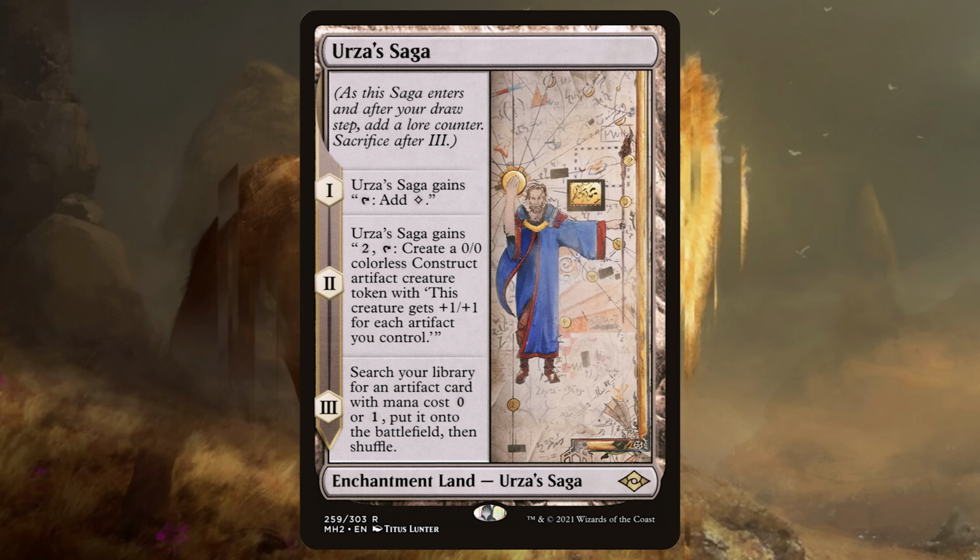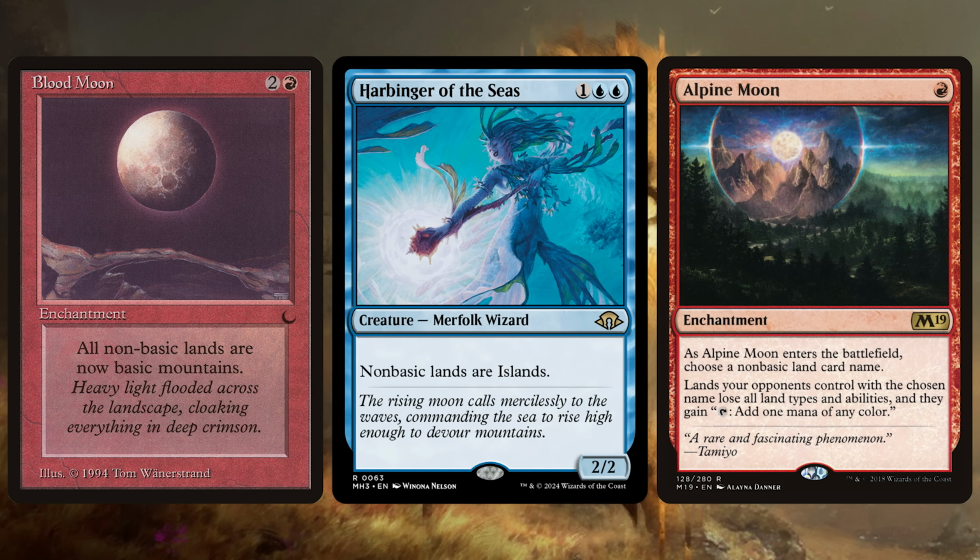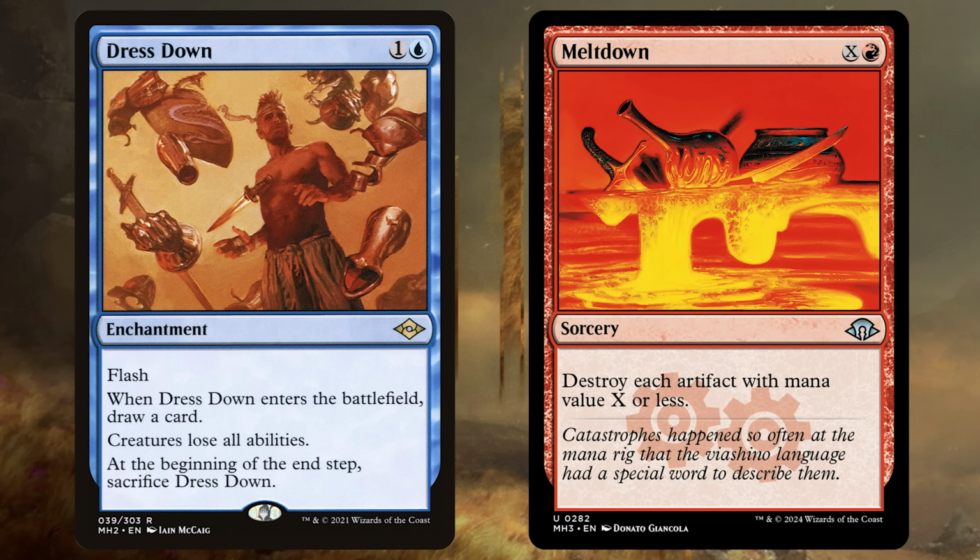There are some very clear and obvious sideboard cards you can run to answer Urza's Saga, from cards like Blood Moon, Harbinger of the Seas, and Alpine Moon that shut down the card entirely, to cards like Dress Down and Meltdown that answer the constructs you make with Urza's Saga.